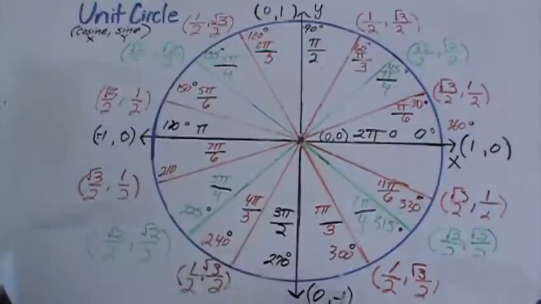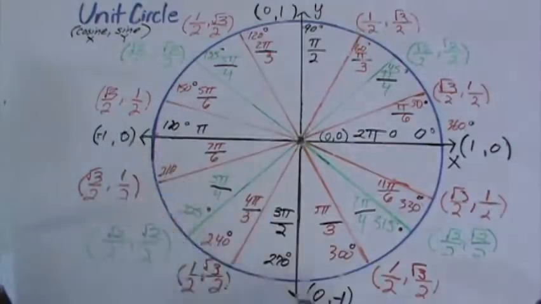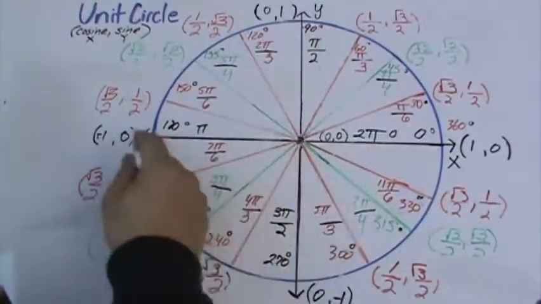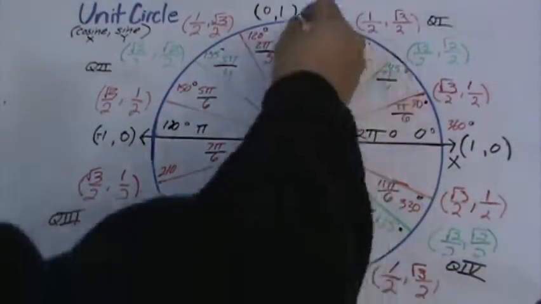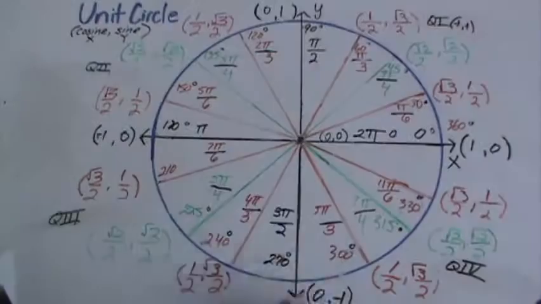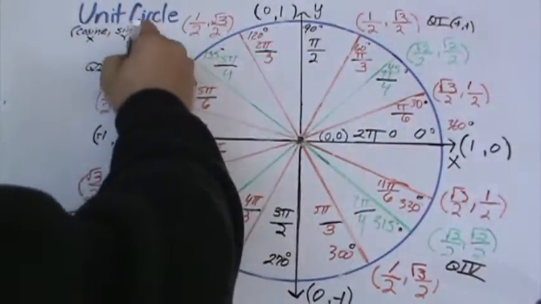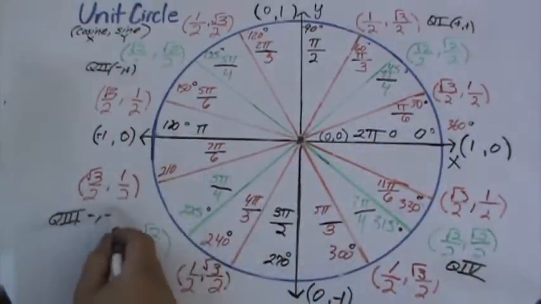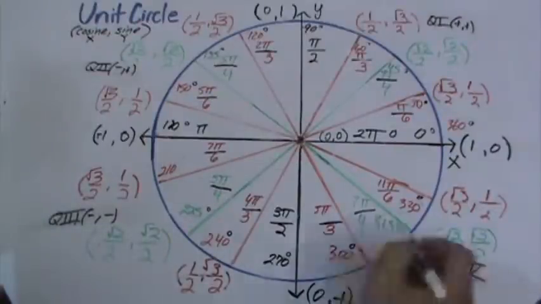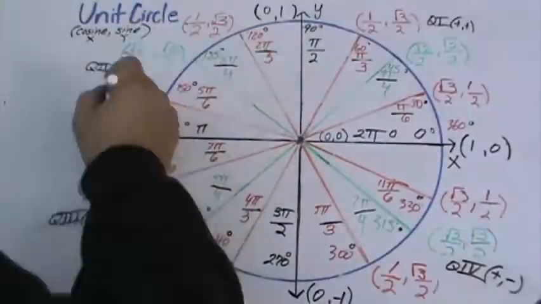So we have everything filled in, but we still have to keep in mind that you have 4 quadrants, which will give you plus and minus signs around the circle. So the 4 quadrants, you have 1, 2, 3, and 4. So let's focus on quadrant 1 first. For quadrant 1, you'll have a positive x and y value. Quadrant 2, you'll have a negative x value and a positive y value. Quadrant 3, you're going to have a negative x and y value. And in quadrant 4, you're going to have a positive x value but a negative y value. So now we just add the appropriate negative sign where it belongs.